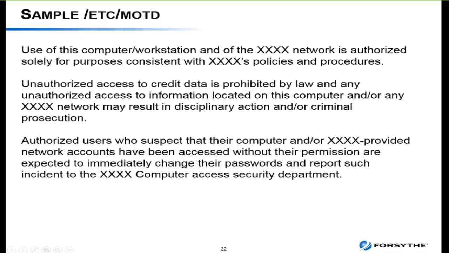But you're getting the general idea here: having a login banner when people log in, and also having the actual login at the console saying that unauthorized access is prohibited, just adds a little bit of extra warning for people. It makes it much easier if you actually do have to take action. And there is a way to force people, even when they use X Windows or FTP or anything else, to see your message of the day. We'll talk about that when we talk about TCP wrappers.